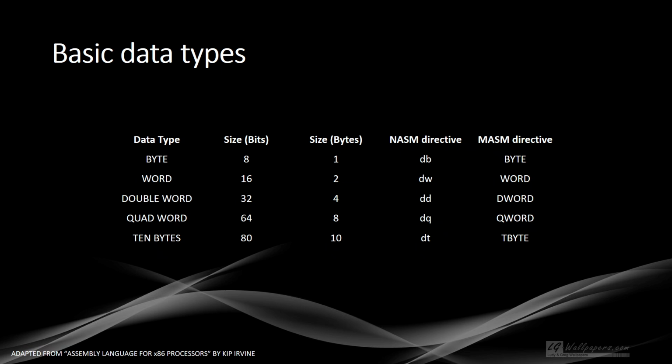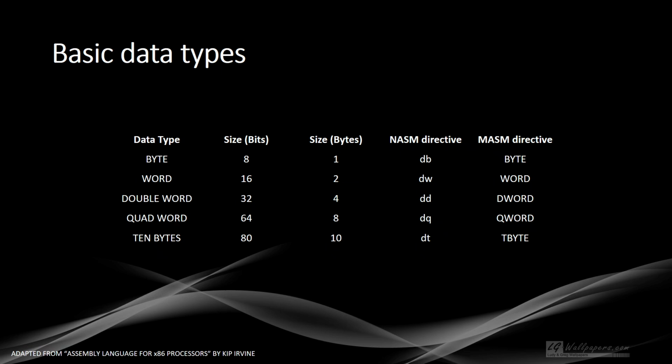So they are like simple building blocks, simple data types. And so if we look at the basic data types, we have everything with regards to the bits and bytes. So assembly language is all about bits and bytes and dealing with bits and bytes. So starting from the very first, we have a byte, and as we know that a byte is 8 bits. So if we convert or like change the unit, that would mean 1 byte. So 8 bits, 1 byte.